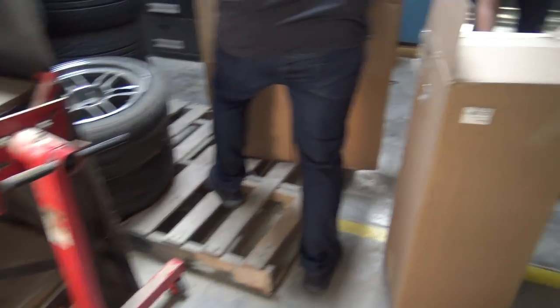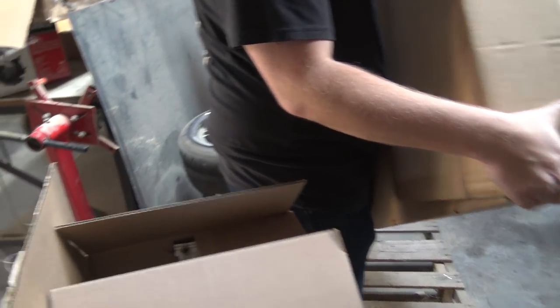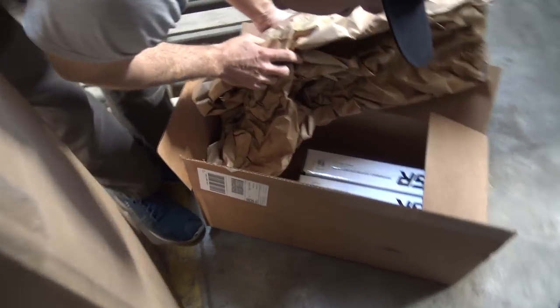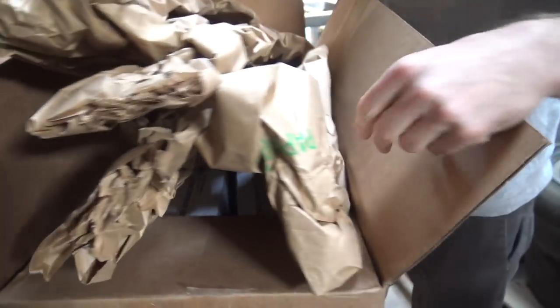All this stuff. They want us in headers too. Yeah, I wasn't down to that just yet. What are those? More ISR things? Exhaust. And that's exhaust. Yep. These are control arms, ISR Synthesis control arms. There's way more stuff than I thought there was for this car.